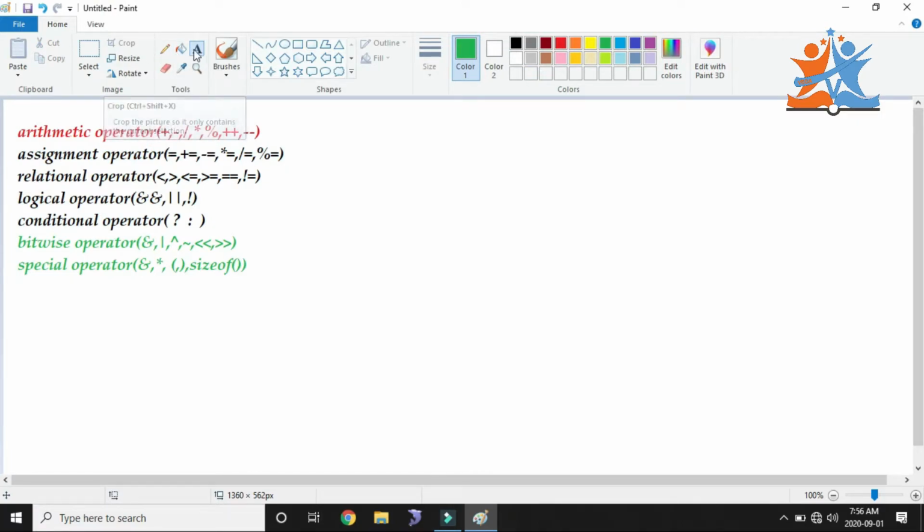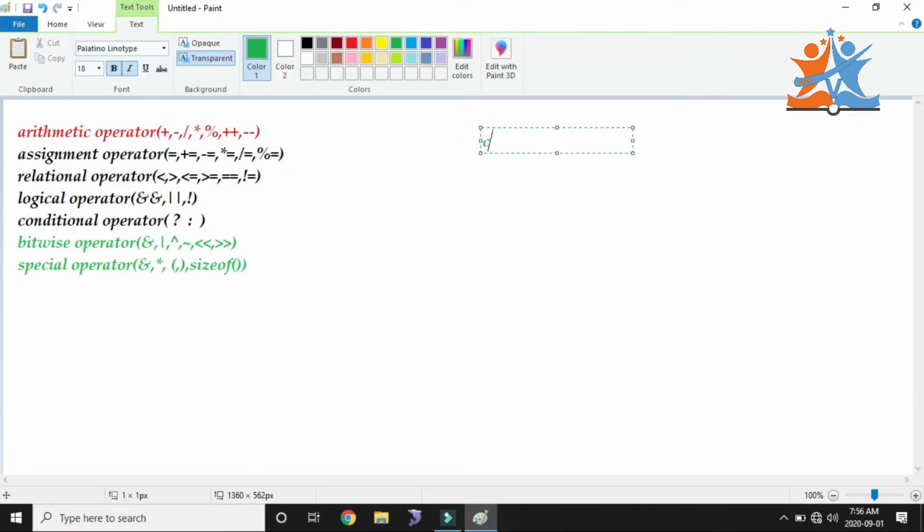The next concept is conditional statements.